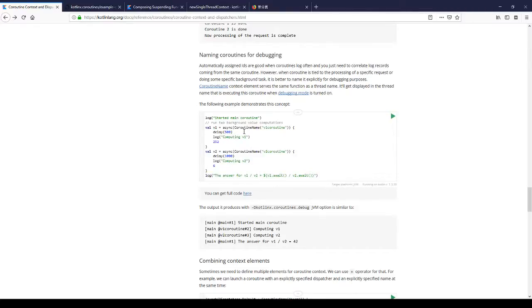And what is even more important is that because we are using this log function here, we can know the name of the coroutine. So the name here would be v1 coroutine, and this would be v2 coroutine, and this would be the outer blocking coroutine, which is main.